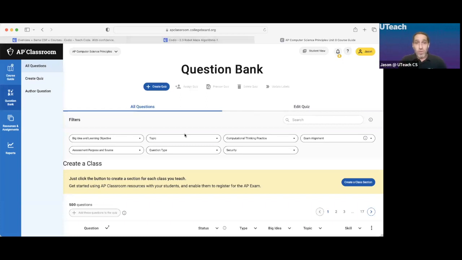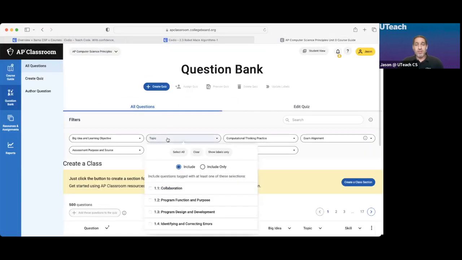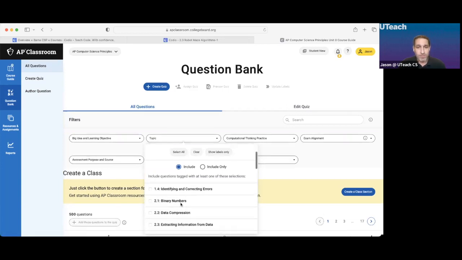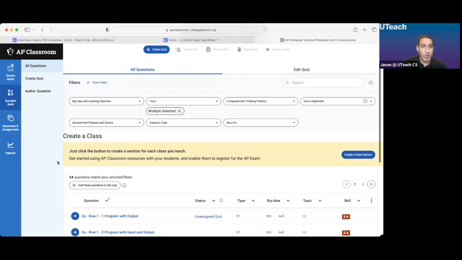So we're going to click on this one more time and we're going to say, okay, 1.2 and 3.3. So now under topics, we're going to check off 1.2 and 3.3. And then we're just going to click anywhere on the screen and you'll notice immediately that we went from 500 questions down to 34.